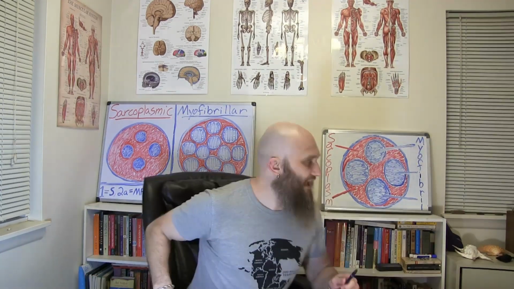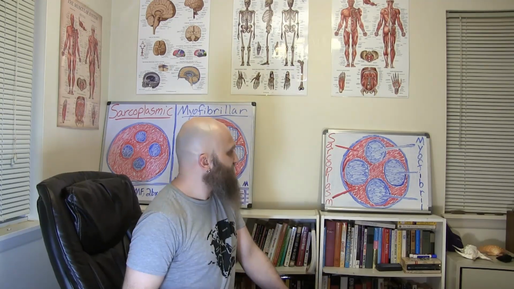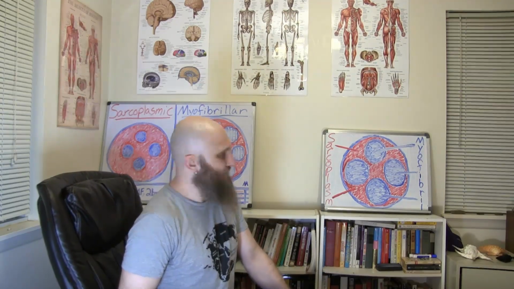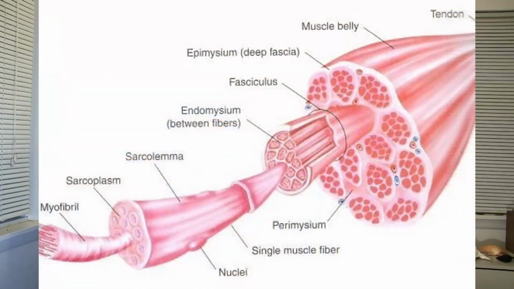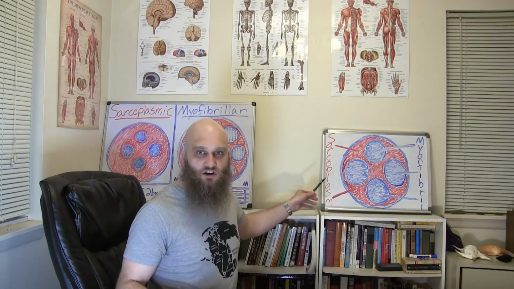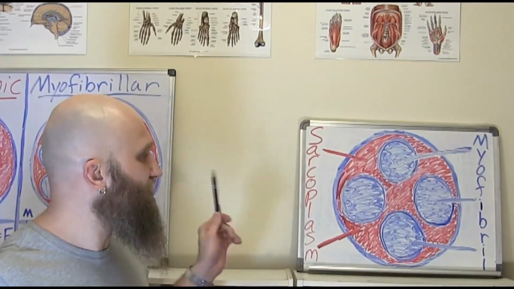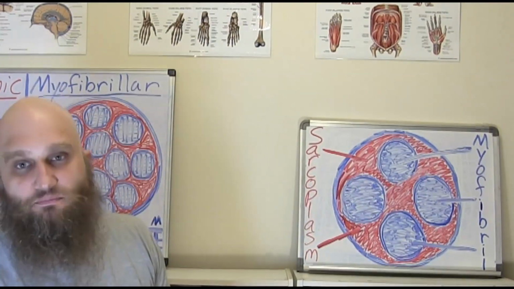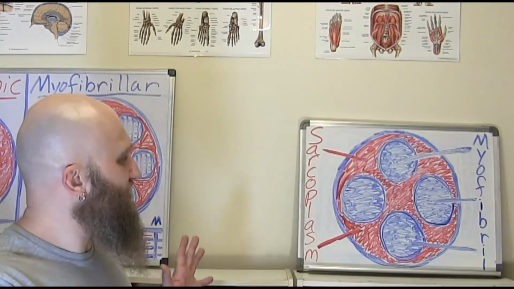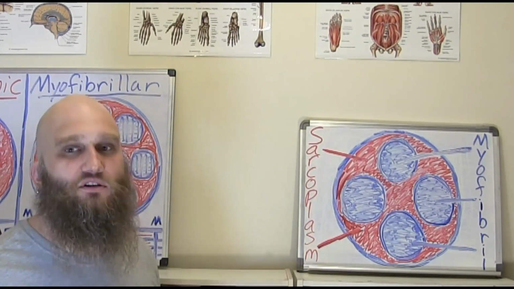So now I'd like to direct your attention over here to the diagram of the muscle fiber cell that I have drawn for you here. So if you remember that diagram I showed you earlier that showed a breakdown into smaller and smaller units of muscle fibers and filaments, this is the smallest unit. This is a muscle fiber cell, and this is a cross section of it. So if you were to slice it straight in half and look at it head on, this is what it's supposed to look like by my artistic rendition. Now, this is not, of course, to scale or anything, all right?